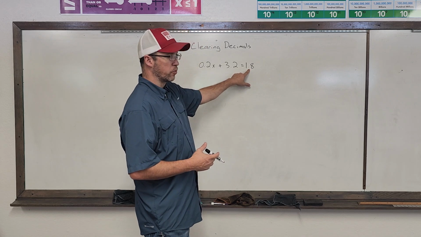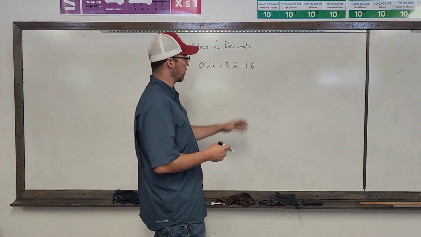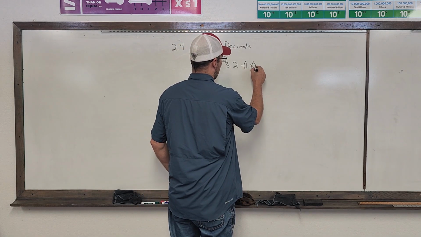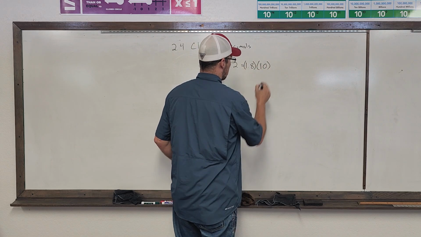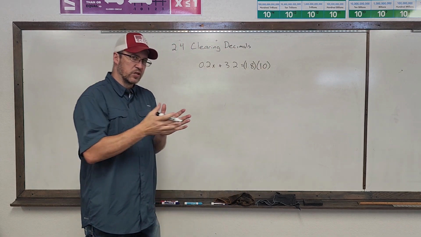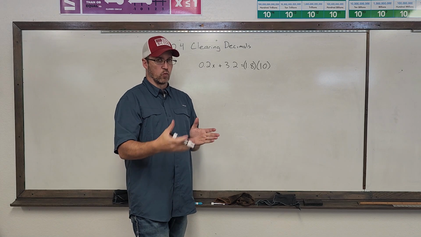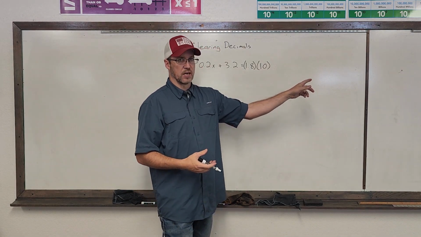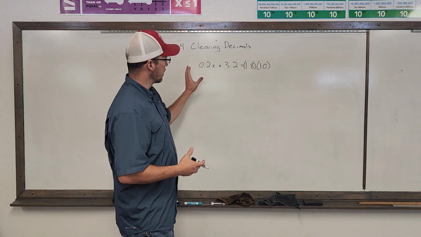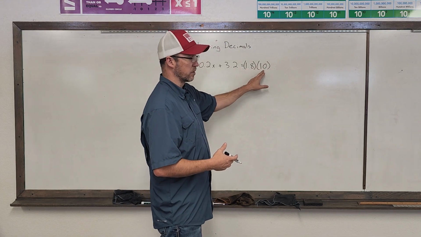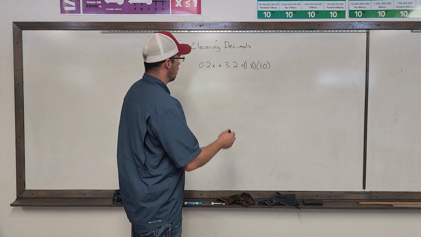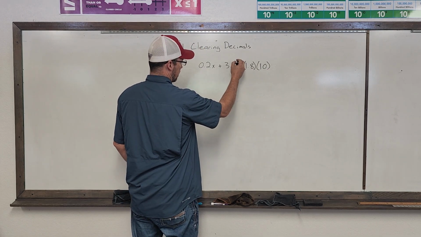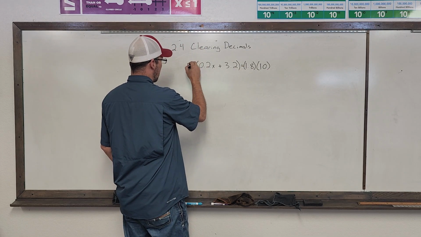What I need to do, let's just look at this side. What could I multiply 1.8 by to get that to move over one spot? I'd have to multiply it by 10. If I put 1, 0 behind one, that tells me I'm moving it over once. So if I needed to move it over 3 times, I'd have to put 3 zeros behind it. So the number of times I needed to move over is how many zeros I'm going to put behind the 1 to do that.